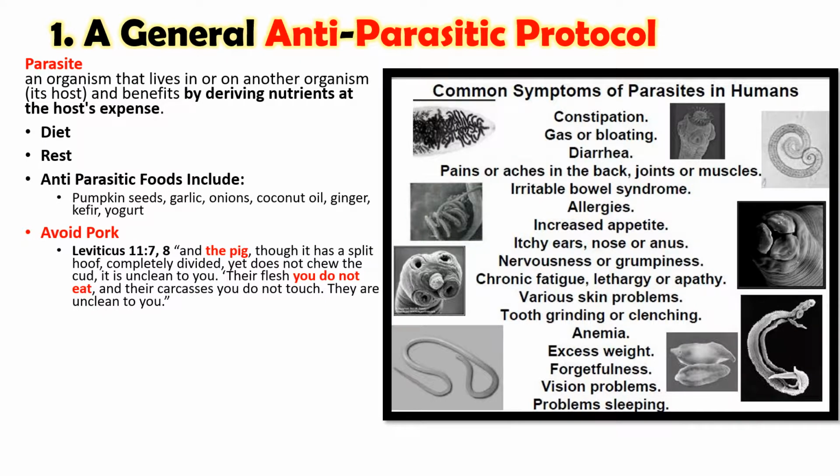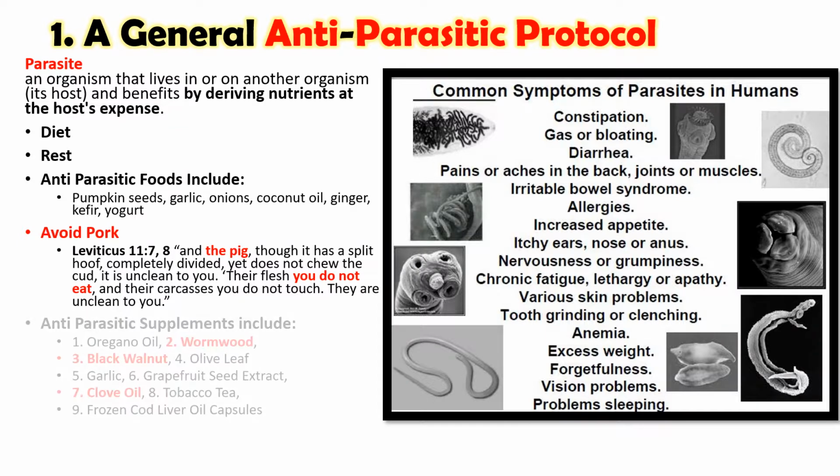Another thing you would absolutely want to totally avoid is pork. It's amazing that the ancient wisdom book, the scriptures, mentions that we should not eat pork, and that if we follow those instructions, we'll be blessed. But if we don't, we'll be cursed. And one of the curses that you'll definitely get if you eat pork, a lot of times, is a parasite infection. It's very common to get roundworms and tapeworms and all sorts of different worms by eating pork.